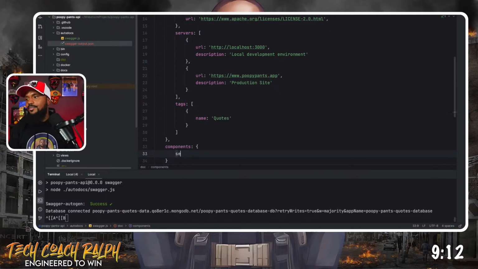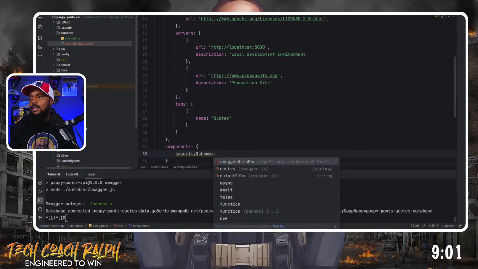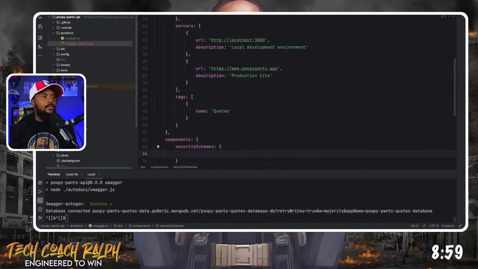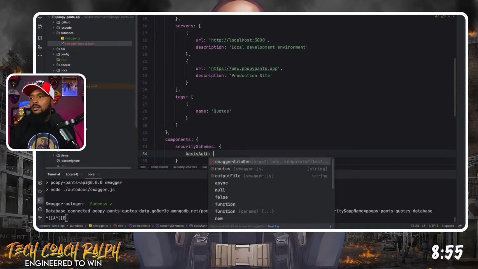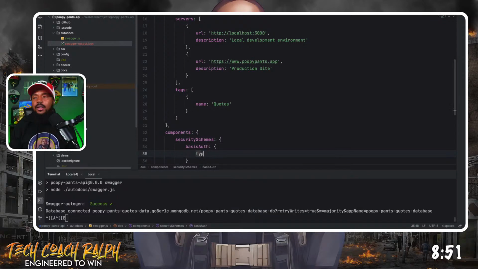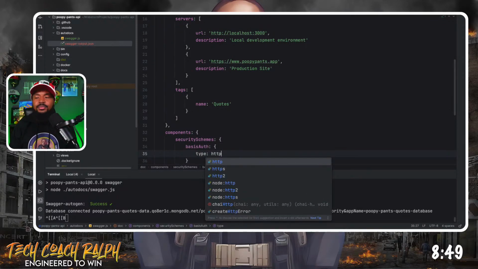We're going to say security schemes. And we'll go with basic auth. And we'll say type HTTP.